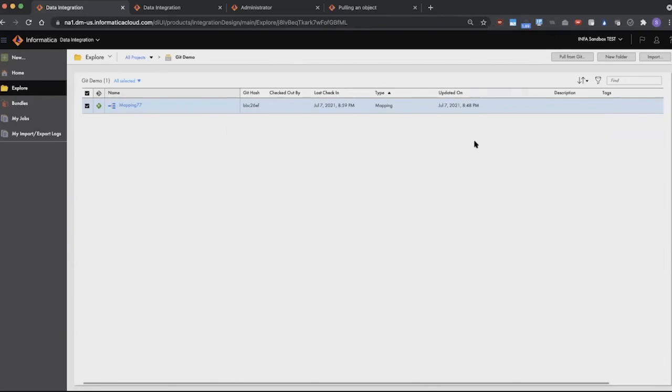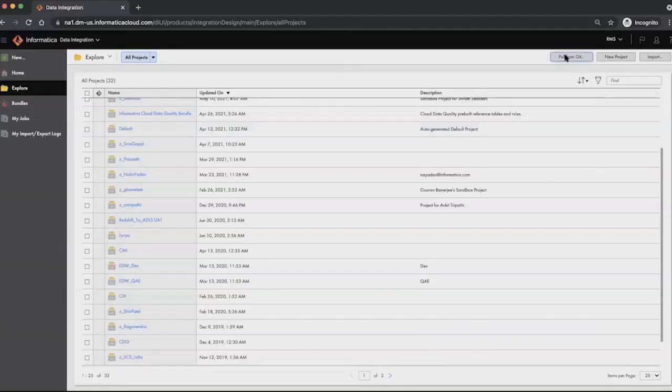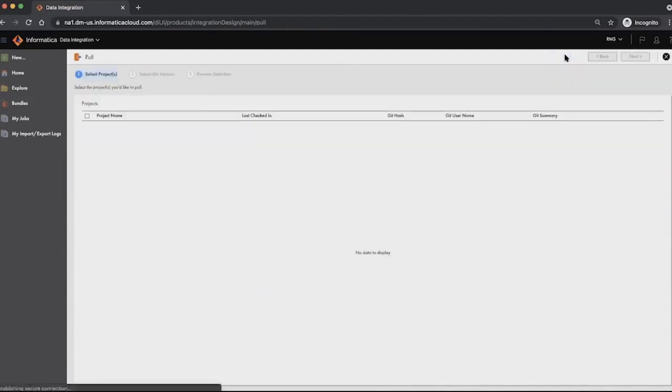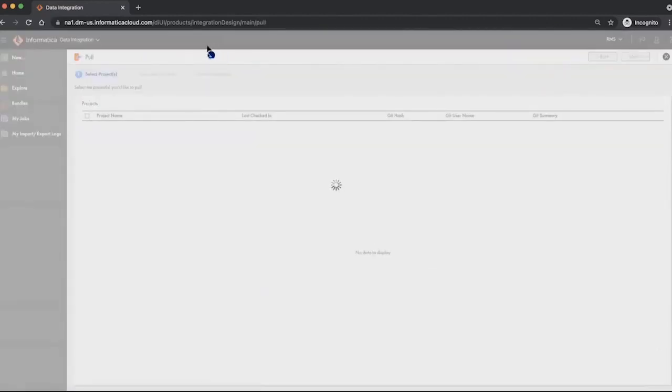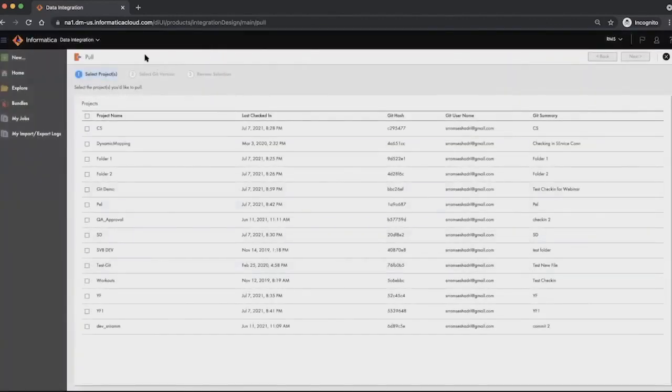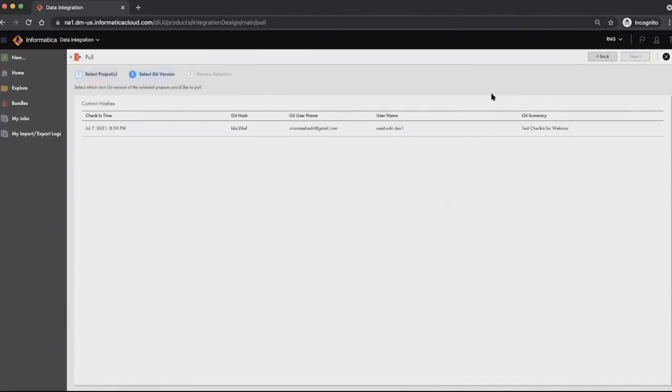So let's go ahead and try to pull this in another org and see what assets are coming in, right? Let me go to the other org real quick. Let's do a git pull from this org here. Once I click on this button, you would see all the different projects that I've stored in my repository. I'm just going to choose the one that we just checked in from the older org.